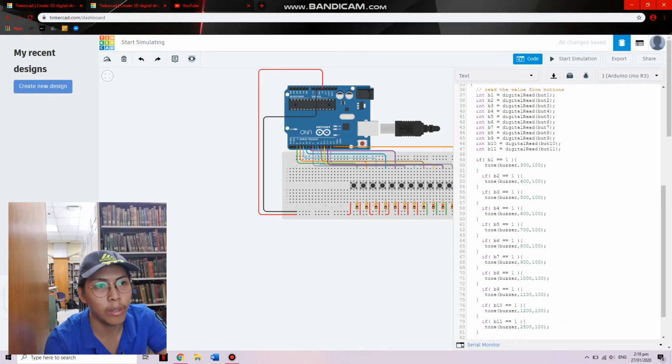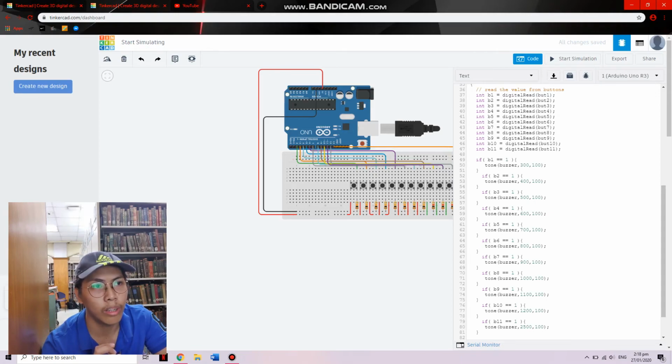This is necessary because if these values are all equal, we will not achieve a different sound for each button.